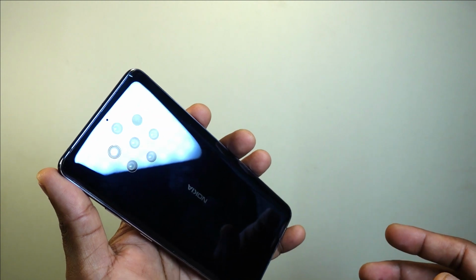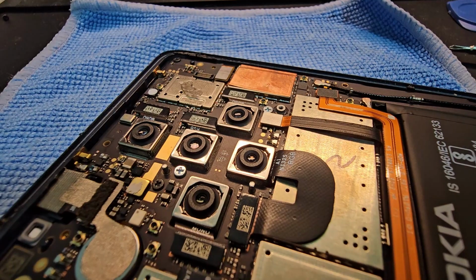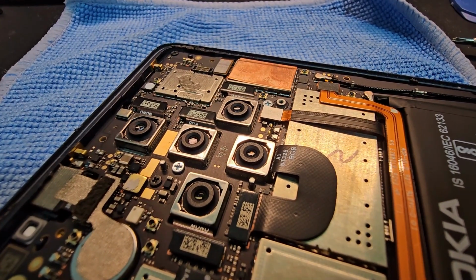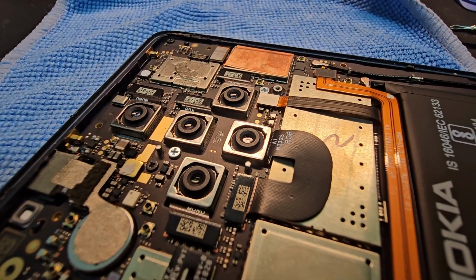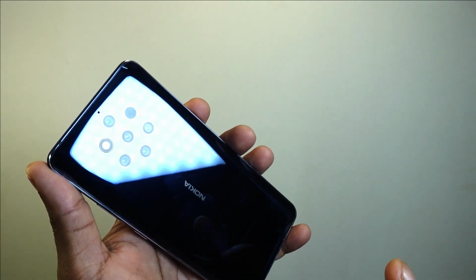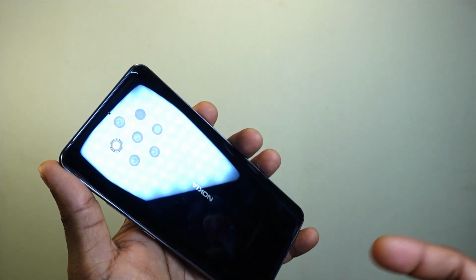In the first part of the video, I shared with you the parts that I purchased to replace. Predominantly I had issues with the battery, a poorer battery life, as well as the camera. One of the camera modules was out of sync, thereby causing issues with imaging. Now in my experience of procuring the replacement parts as well as fixing it, I realized a couple of things which I'm going to share with you today.